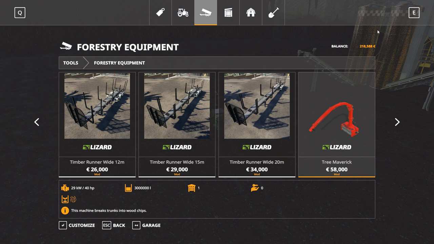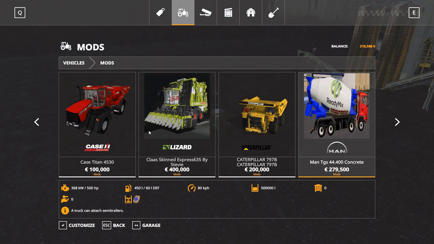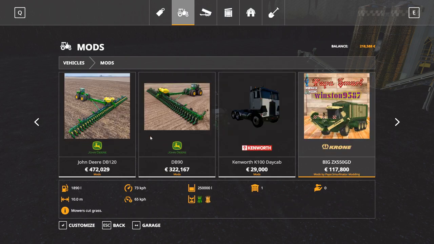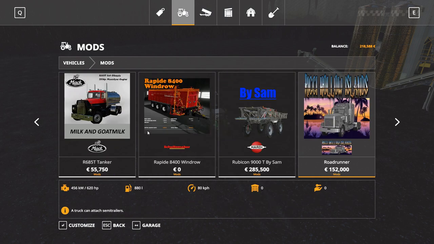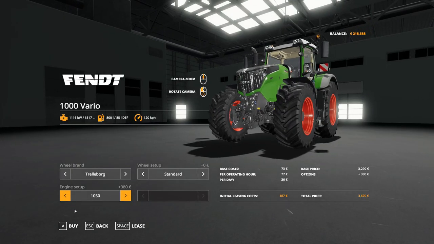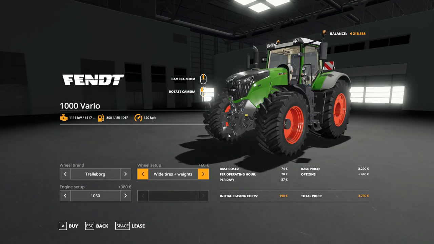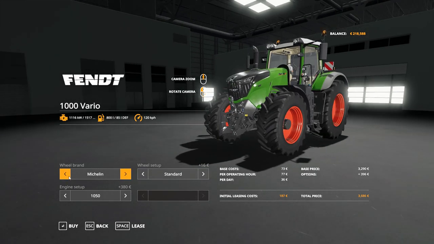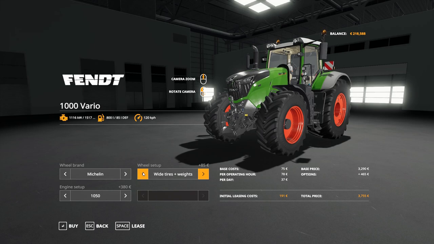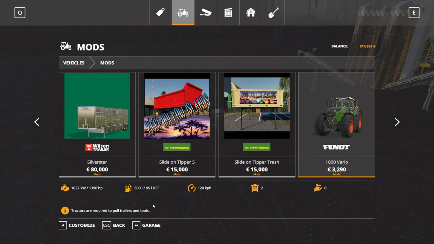Right, we got 218. Should we just exploit this Fendt just for starters? Yeah, I think we'll do that. Where was it? Here. 3,000, that's a bargain. We'll have some. A few. Not twin wheels. White tires and weights. Yeah, that'll do. Yeah, but why not? Fine. That's fine. Oh, and one more thing.